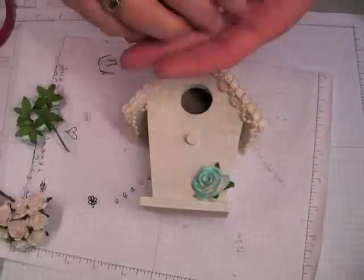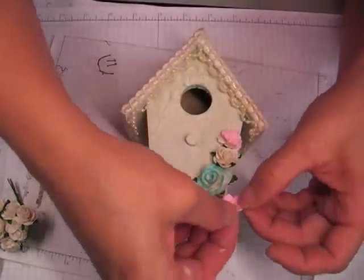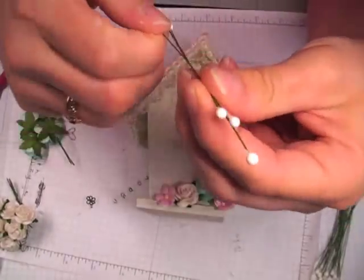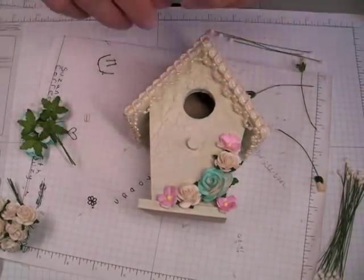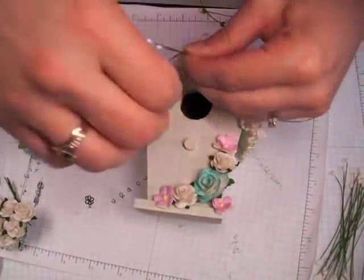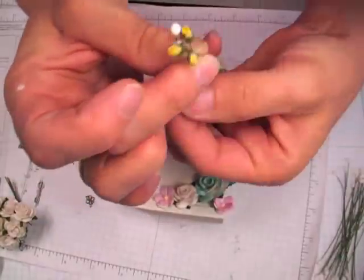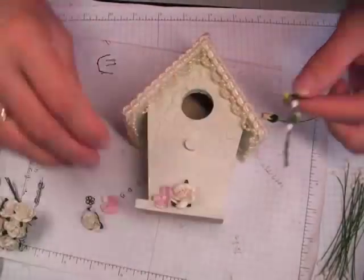The flowers I'm using: the blue one is a 25-millimeter open rose, and then the off-white ones are 20-millimeter open roses. I also use some sweetheart blossoms and some stamen, as well as some 4-millimeter closed rose buds. I'm just going to create a spray with the stamen, just weaving it in there getting the placement just right. I think I used 3 stamen and 3 of the rosebuds, and then I'm just winding the rosebud stem around the whole bunch to hold it in place, then snipped it off with my scissors.